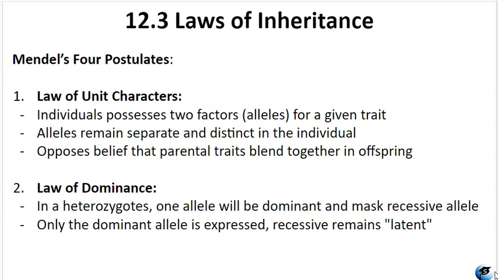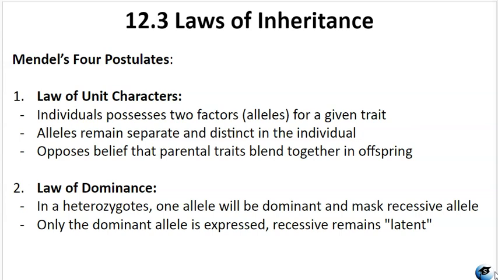Mendel had 4 postulates, often called laws, from his pea plant experiments, summarizing the basis of dominant and recessive inheritance in diploid organisms. However, as you've learned, there are more complex patterns of inheritance beyond the classic 3-to-1 phenotypic ratios. Yet, these laws provide a foundation for classical genetics, so let's have a look. The first one is the existence of paired unit factors, or genes, that are transmitted faithfully throughout gametogenesis and fertilization. Contrary to the prevailing belief of parental traits blending in offspring, Mendel's experiments showed that heredity factors are discrete units.